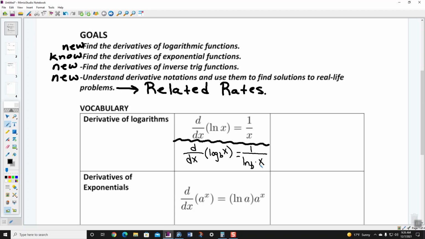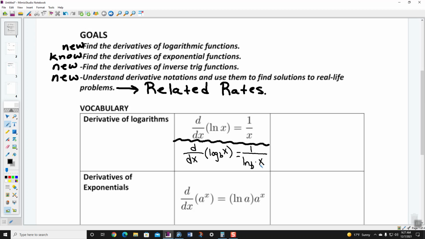Now, it would be great if the only thing I ever had here was just an x, right? But am I going to have other types of functions other than just x? A lot of times we call those functions, what do we substitute in for those longer functions of x? We let something equal that function. What letter do we usually choose? U.